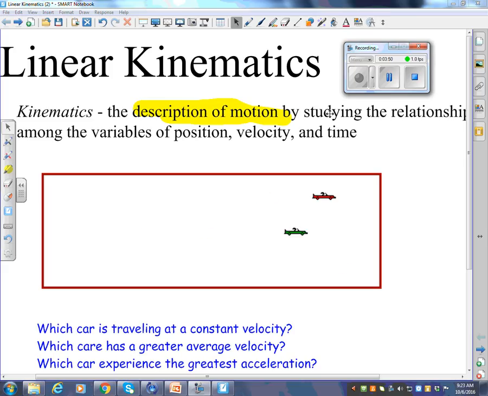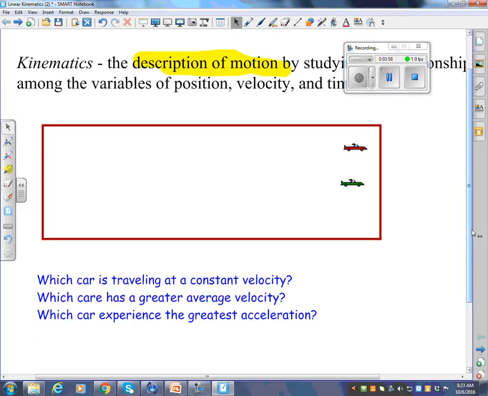Okay, so you can see a red car, a green car, and a blue car. Which one's traveling at a constant velocity? Maybe there's more than one. They all are? Think so? No, green slows down and speeds up. Blue speeds right up. Isn't blue speeding up? Yeah, very end. How can you tell the blue's speeding up? Or maybe red slowing down.